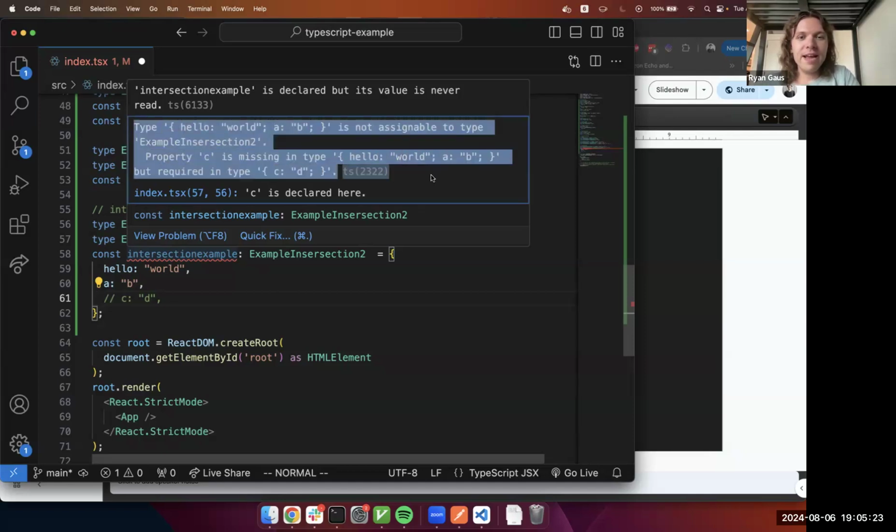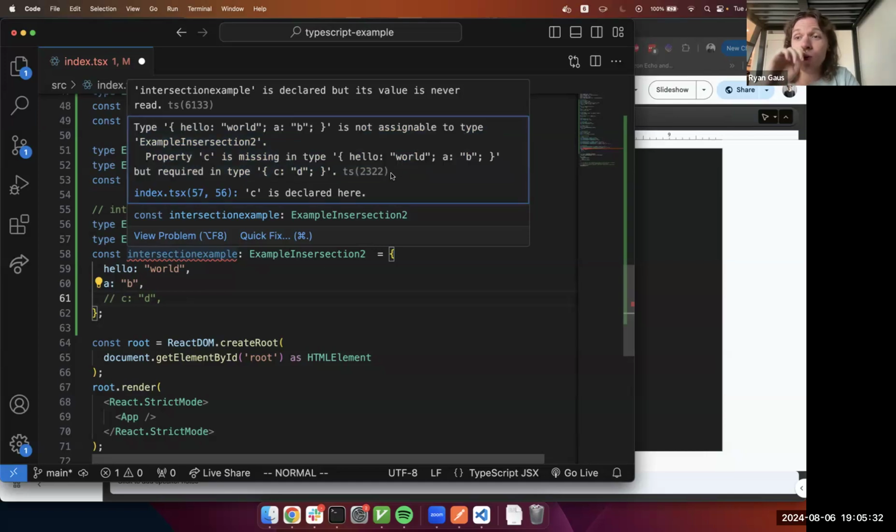So something like this is a very typical TypeScript error message. These sorts of error messages are very confusing. There are two quick things I want to say about them, though. You get better at understanding them with time. And there's often this little code at the end, like TS2322 or whatever this is. If you plug this into your search engine of choice, it'll often be able to help you out and tell you what exactly you're doing wrong.